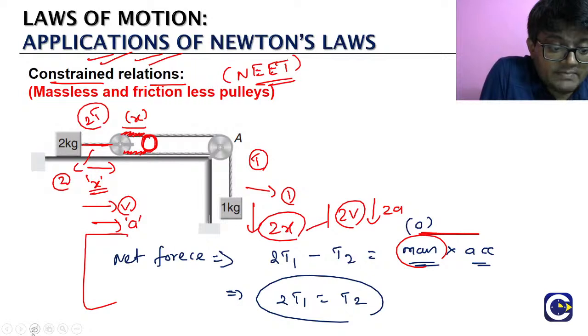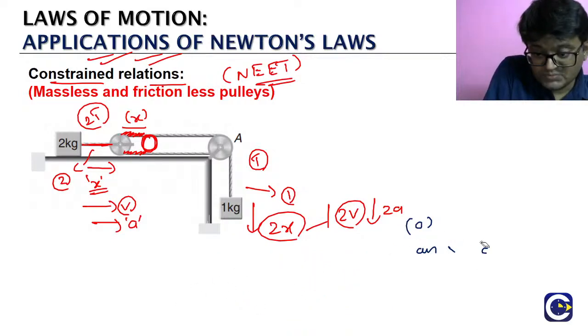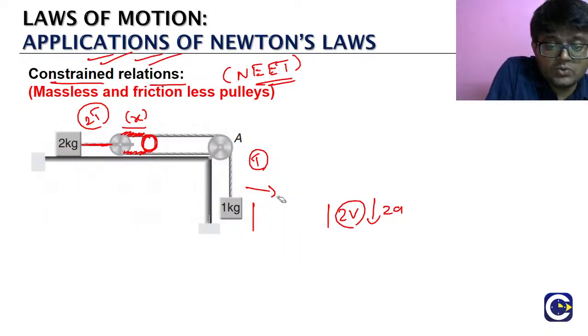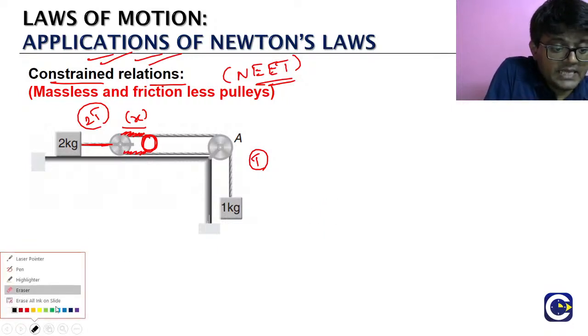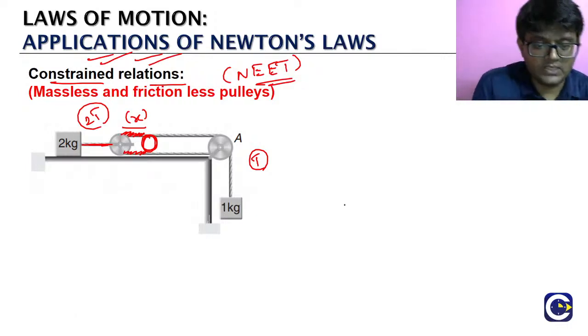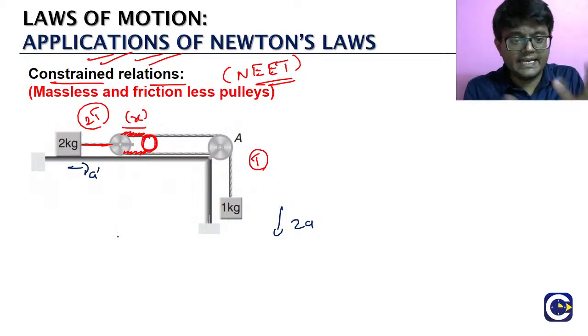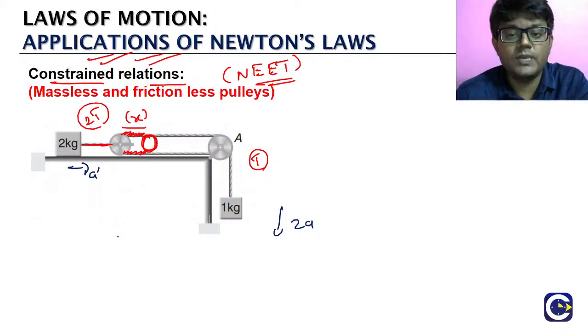So இதுல இருந்து we are getting the second condition. என்னது? The condition based upon the acceleration. Already இதுக்கு முன்னாடி நமக்கு என்ன வந்தது? The condition based upon the tension. ரெண்டாவது என்ன? Condition based upon the acceleration. So then if you take the acceleration of the 2 kg block as a to the right side, the acceleration of the 1 kg will be 2 times of that downwards. This is 2a. Okay, so இப்படி ஒரு arrangement தான் we call it as what? Constraint relations.